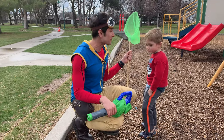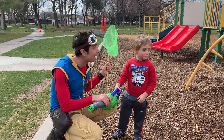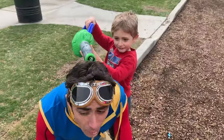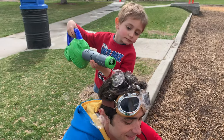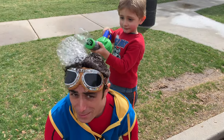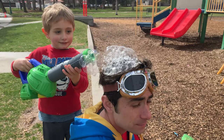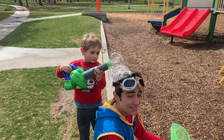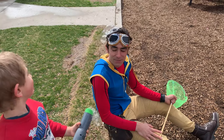Guess what? One of Miles' favorite things to do with the bubble blower is make piles of bubbles. You want to make a pile of bubbles on my head? Oh my gosh — make a pile of bubbles! Whoa, what's going on? It feels like there's a lot of bubbles on my head. Give me a good spring hairdo, Miles! Did you know that bubbles are sticky and they stick together when there's a lot of them?